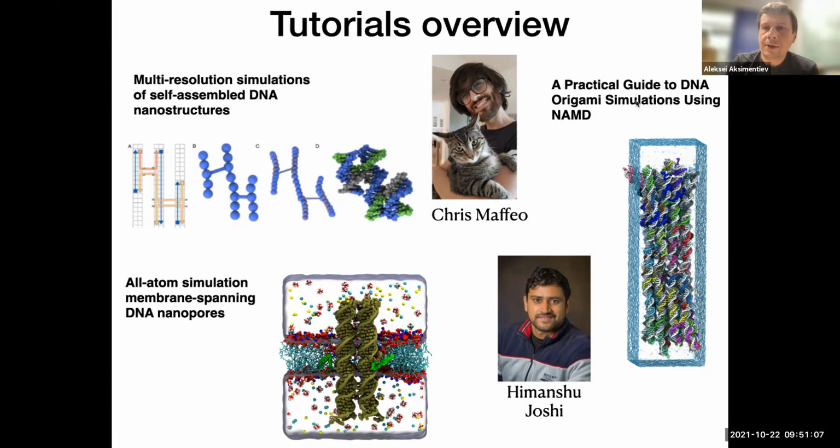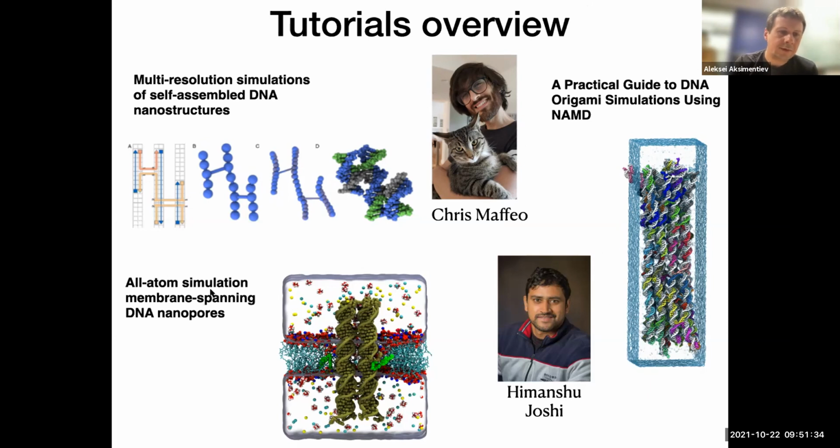Then we also have a practical guide to DNA origami simulations using NAMD. That one describes how we do all-atom simulations. It has a part on energy minimization MD, one of the steps before we do the full all-atom simulations, that could be useful if you are interested in modeling those kinds of systems. Both Chris and Himanshu are experts in origami simulation. They will be able to help you with that.